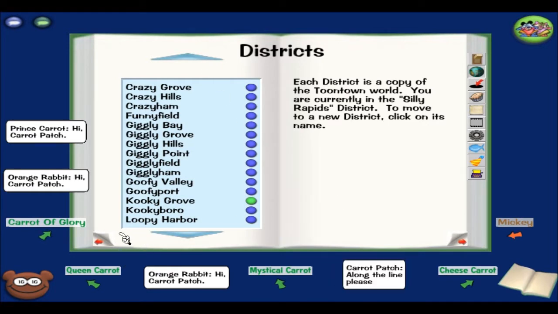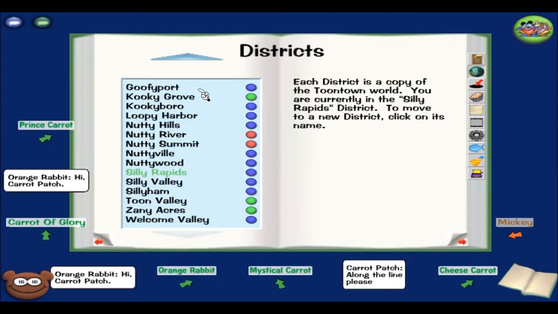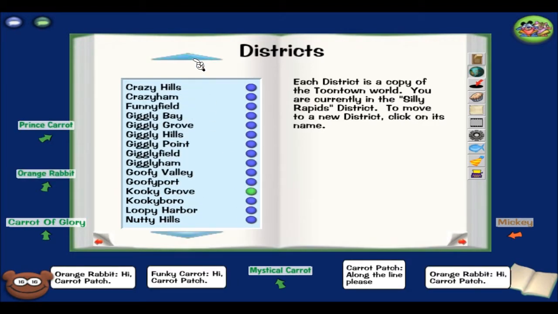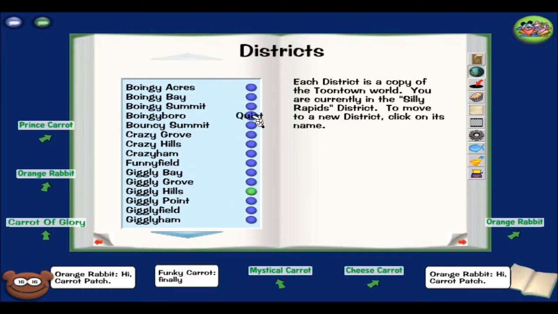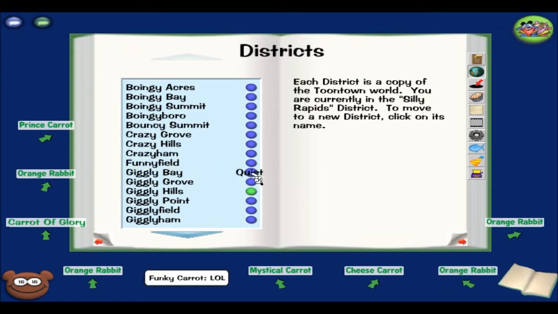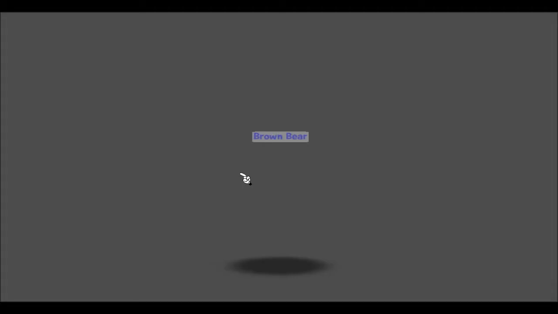There's, I think, some hacking going on, but this is the districts page. You click this little globe, and there's going to be a bunch of districts you can go to. If you want to be alone, try going to one of the blue ones. I'm going to go over to Giggly Bay. There are a lot of orange rabbits right here.